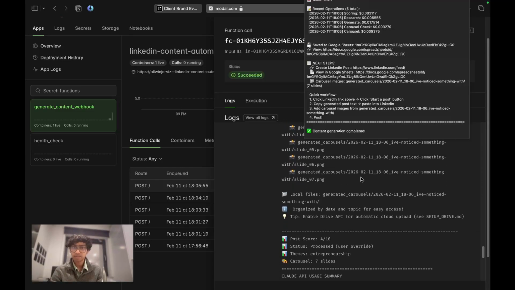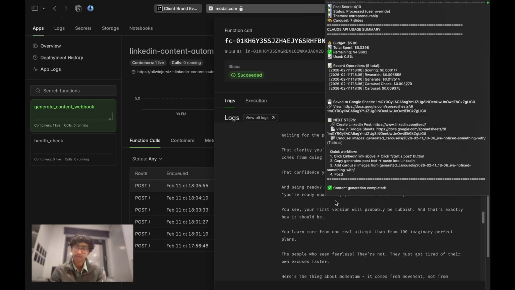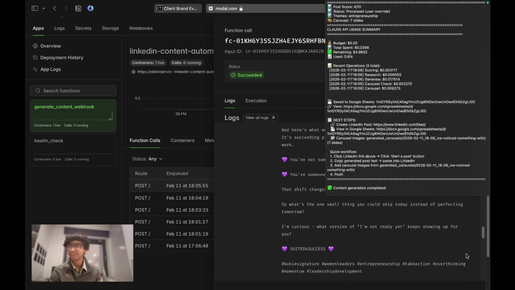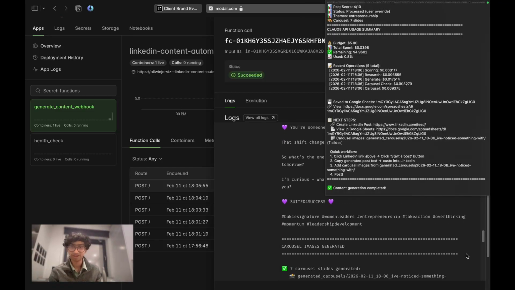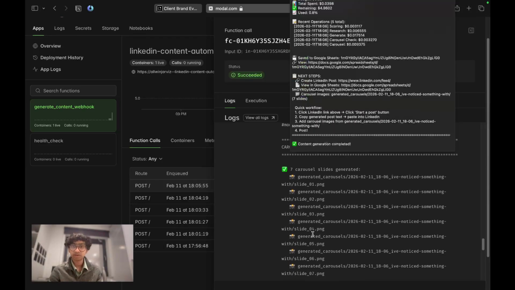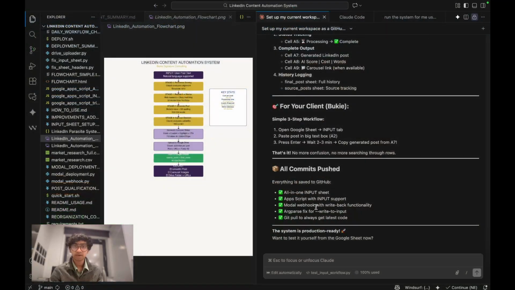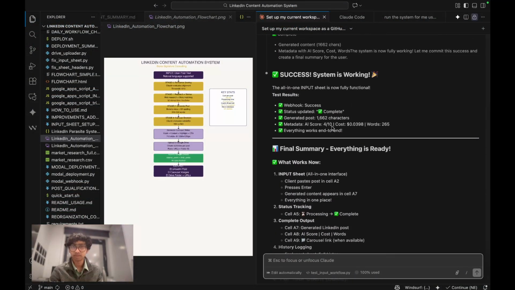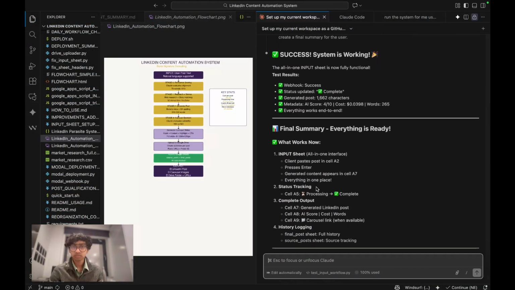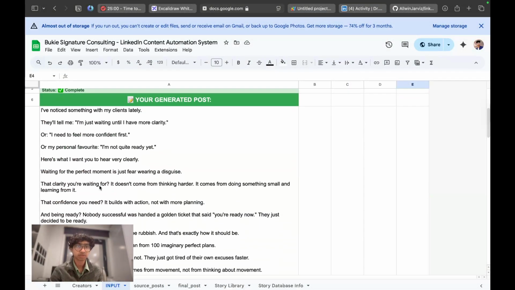So yeah, good enough. I didn't actually read through it, but I've read through it probably 100 more times now. I've tested it so many times. It also generated all the images and pushed everything there. So let's see if it actually works. Oh, it's done. Okay, there we go, we have the entire generated post over here.